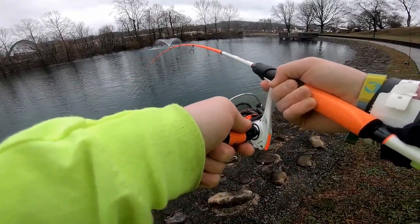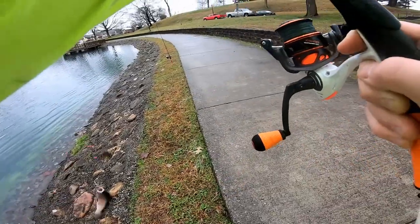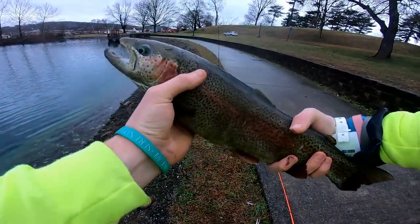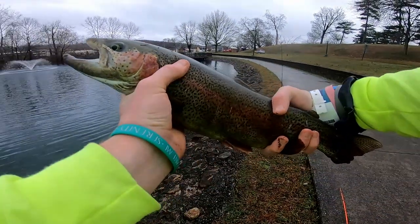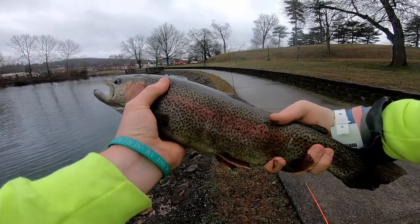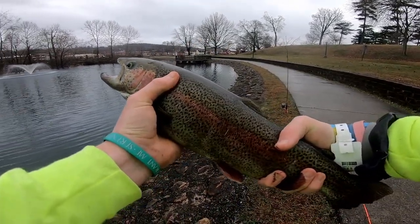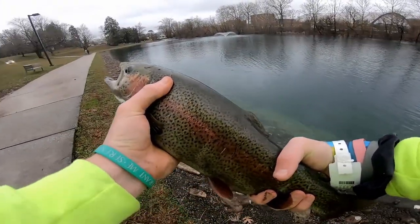What a pretty little freaking rainbow, man. Go ahead and beach him. I would use the net, but that's okay. I'm gonna let you back in. I wanna get a good look at you first. So this is the winner, boys. Left has taken it. He's still got that power bait down his throat. All right, let's get a release video of this guy.